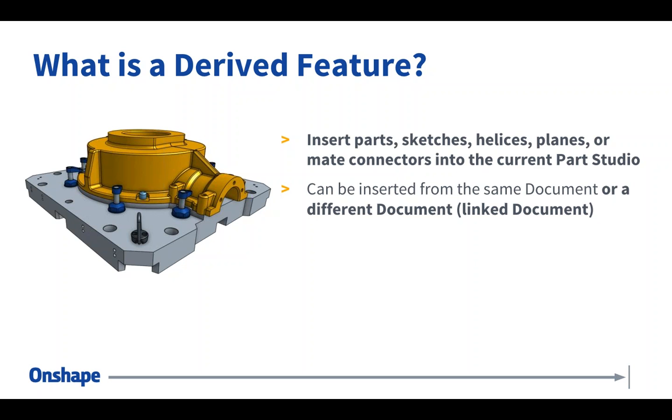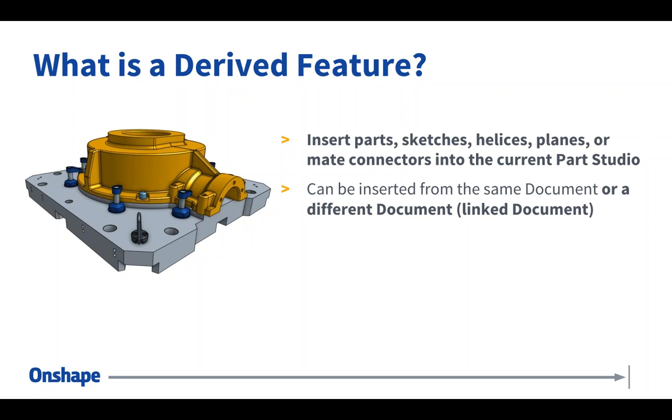And there's a number of reasons that you might want to do this. I have a few examples of those in just a bit, but essentially think of any time that you've ever wanted to do that. I want to insert this part from this other tab into my current part. Maybe I'm modeling around it. Maybe I'm using it to drive other features. There's all kinds of examples I can give you of where I'd want to do something like this.